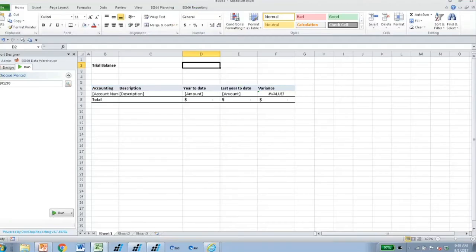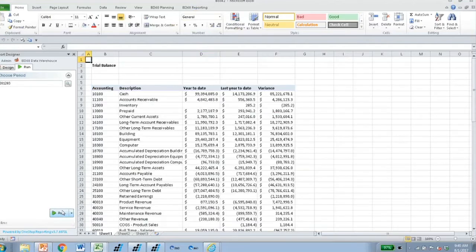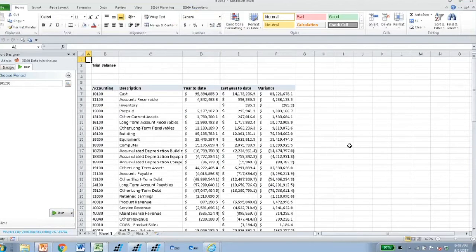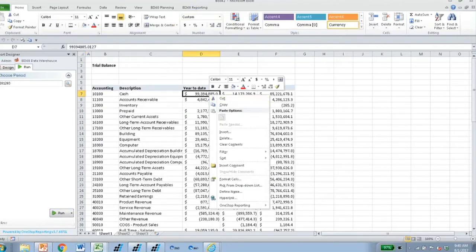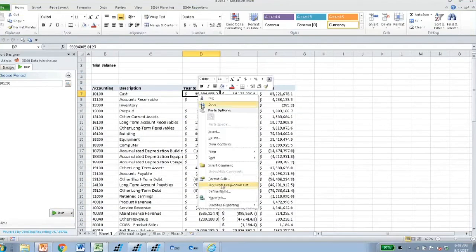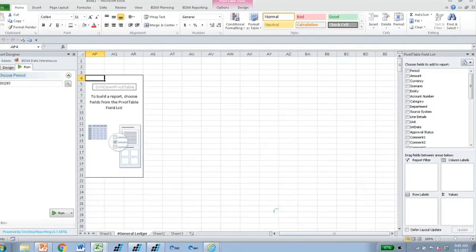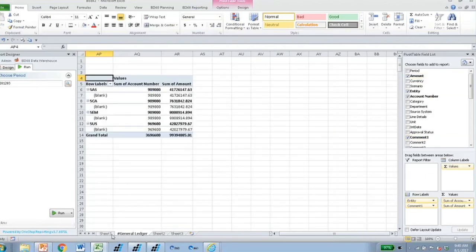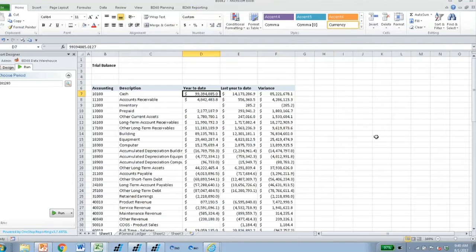So that's one of the many reasons that the architecture here is both working great for publishing the reports to the web and also for making it very fast and easy and clean to build Excel reports. So let's run that report. And you can see we already have our trial balance, just like we did on the web. That report allows you to drill down. You can even drill to a pivot table. You see that's an option here. So you see the different drill down transactions in the pivot table. Totally up to you. So very quickly you see you're connected to a database here.